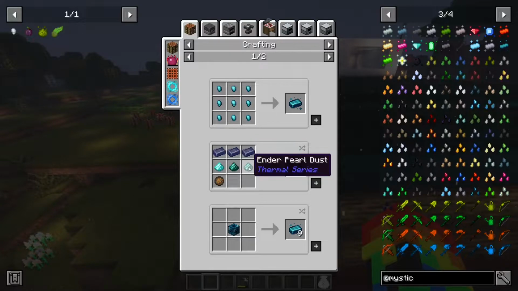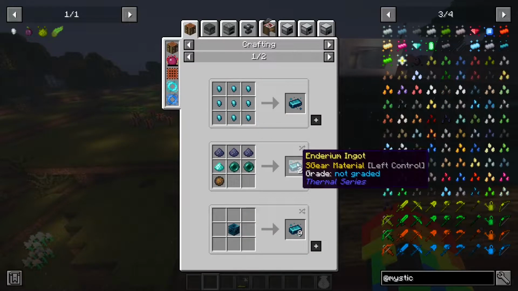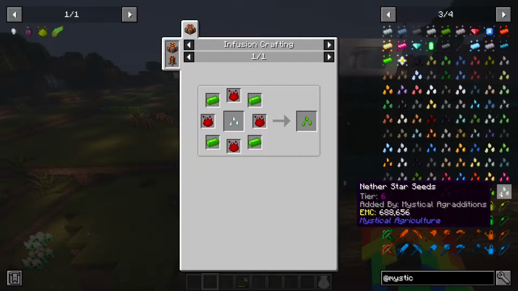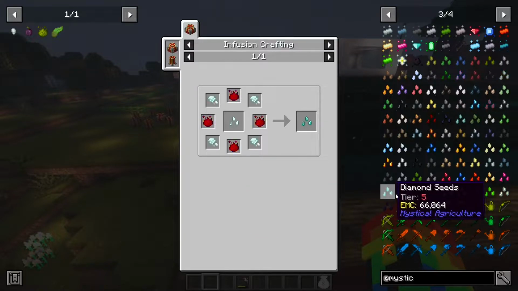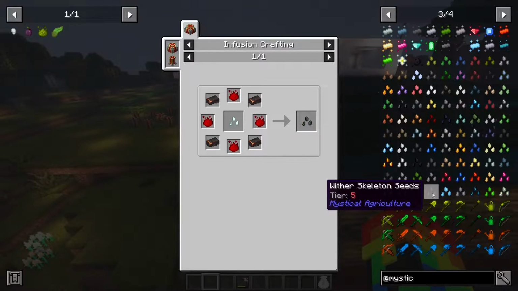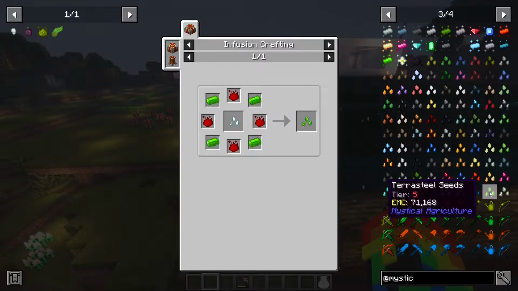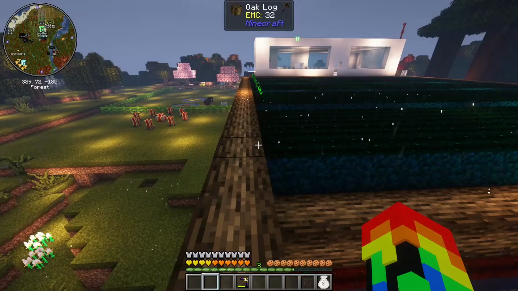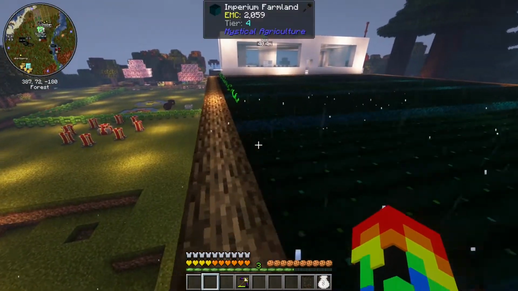How do I make this? Lead dust, diamond dust, enderpearl dust. Oh, I can actually make this. Okay, we'll make enderium too then. Terra steel I can't do. Oh, that one, or that one. So how many is left? 1, 2, 3, 4. I guess 5, 6, 7, 8. That is 8.